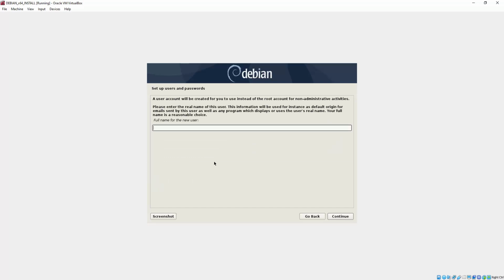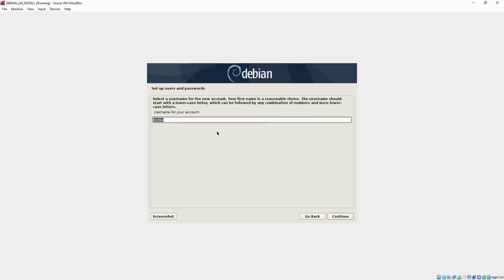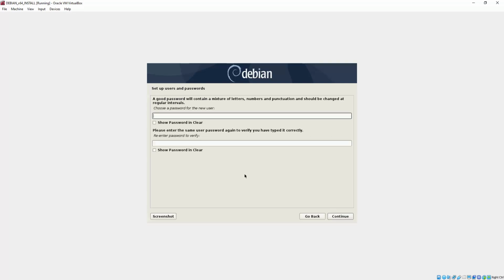Now full name, you don't have to put your full name in there, just your first name is fine. And then click continue. Now it'll automatically come up with a lowercase version for your user account, so I just leave that at defaults and click continue. And then we want a password for the Richie user, so your standard user. Now this password you will be entering quite often for sudo purposes. Click continue.